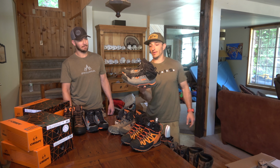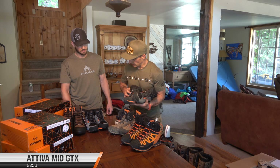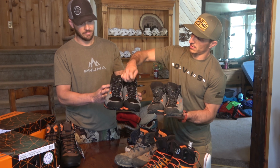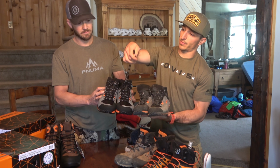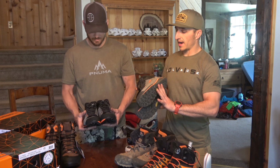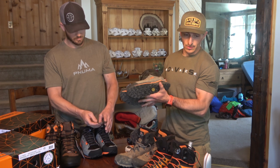These are the new Ativa mids, GTX standing for Gore-Tex. That's what you got as well. I have worn the crap out of these, and you can see those are brand new out of the box. These come long, Jake. Yep. Remember when you were at my house, so he's gonna end up probably cutting this and putting that back in, shorten it up like I did. And these are just my run around town. I wore these while I just got done chainsawing on the property, doing a little property work. So these are an awesome pair of boots as well.